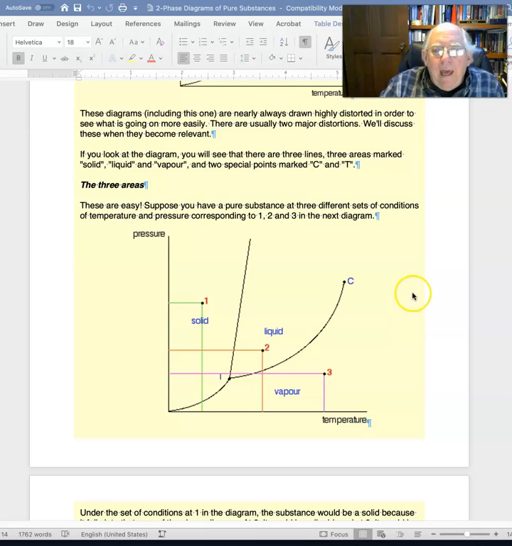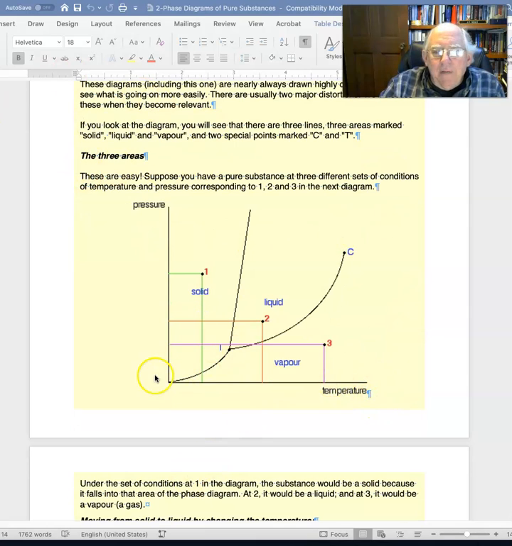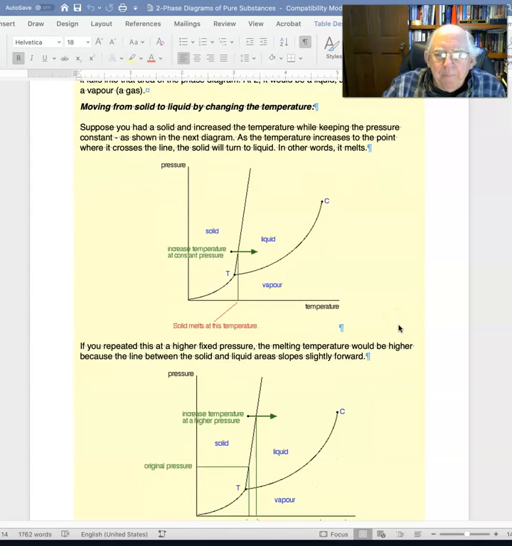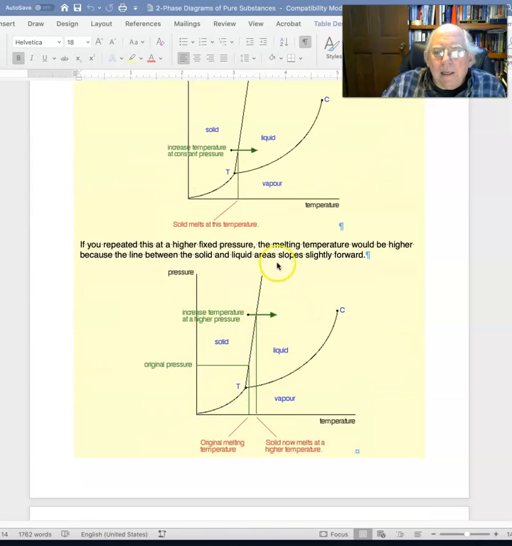And so when you have those particular areas, based on the temperature and the pressure, you can identify what phase the substance is in. And then as you go from one phase to another by holding pressure constant and increasing the temperature, you can see that occurs, and the point at which it goes through the phase boundary is referred to as the melting point. At any given pressure, it's at a higher and higher temperature, and so you can follow that particular behavior.